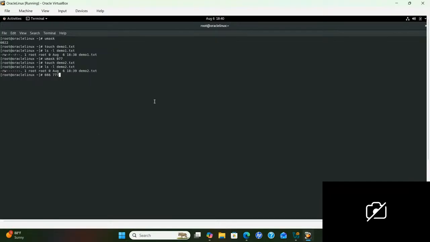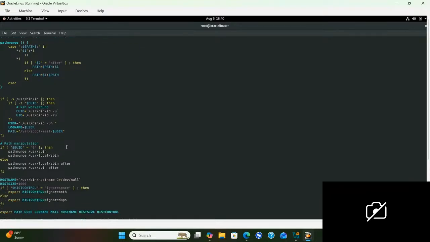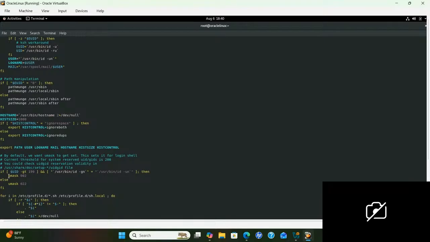Mention where to set it. You set umask in, suppose, vim /etc/profile. Here we set the umask. You can see this configuration file. Here we can set our umask.